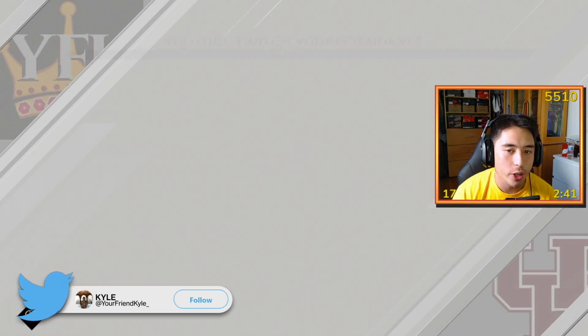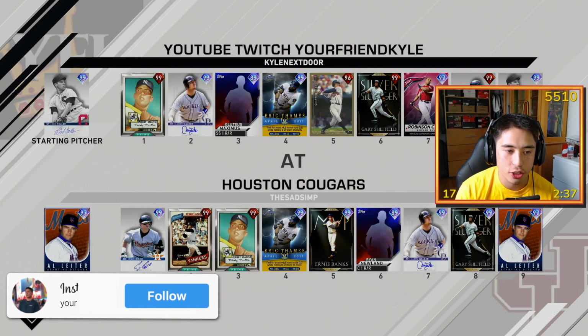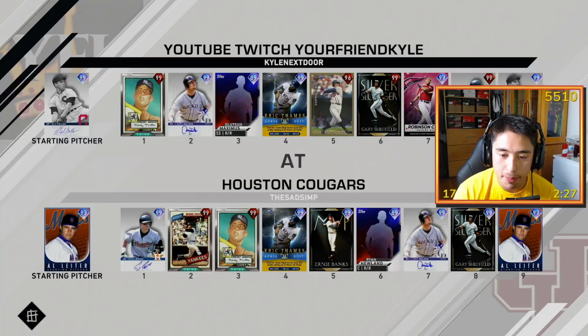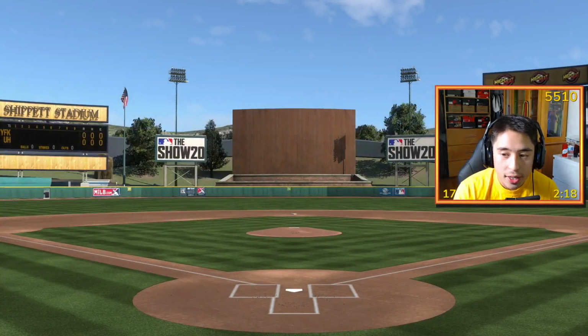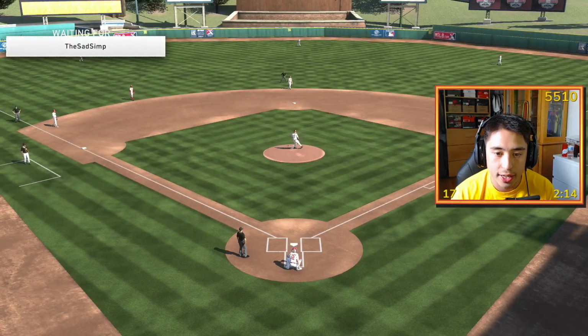All right, let's see who we are playing. We got our boy Bob Feller on the mound. We are ready to go. We are playing the Sad Simp, the Houston Cougars. Now, he's got Al Leiter. He's got Craig Biggio, Reggie Jackson. He's going to go 3 for 4 off me with 3 grand slams. Mickey Mantle, Eric Thames, Ernie Banks. He's going to go 4 for 5 off me with 4 triples. Ryan Newland, Larry Walker, and Gary Sheffield. So we got a solid lineup to pitch against, but we knew no matter who we were facing, we were going to face a good lineup. So hopefully we get this done.